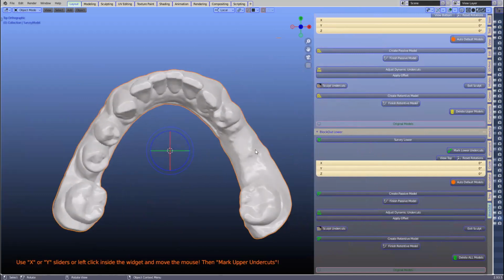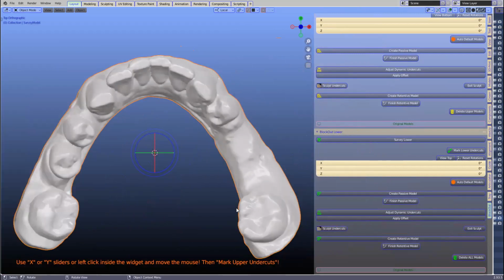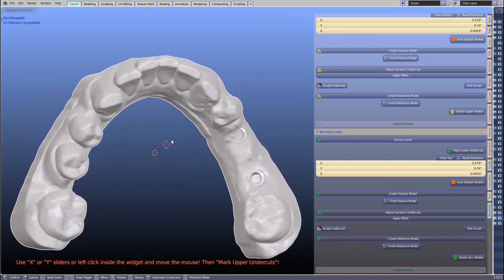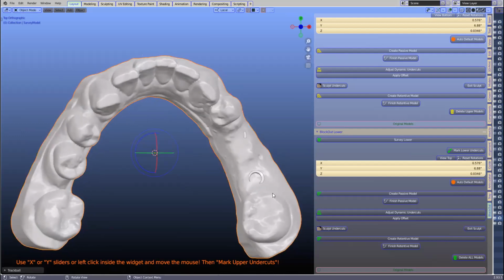Now, in particular interest is this portion over here, and I'm looking at the undercut, the lingual undercut over here. Now, if we can reduce the lingual undercut, if we leave it like that, everything underneath it will be air, if you think about it. So we won't get a connection of the guide to the tooth if there's just a void. So this is why we're going to move this into a bit of a different position. Now I'm looking at this portion. I'm looking at my molar. Don't be perturbed with these over here. We are actually rotating the model.